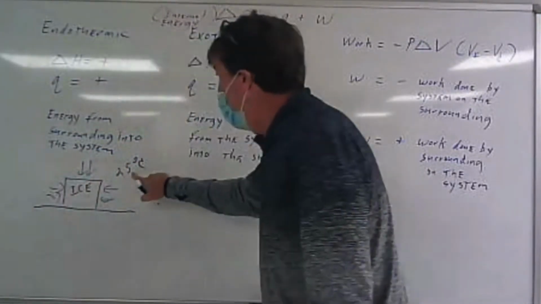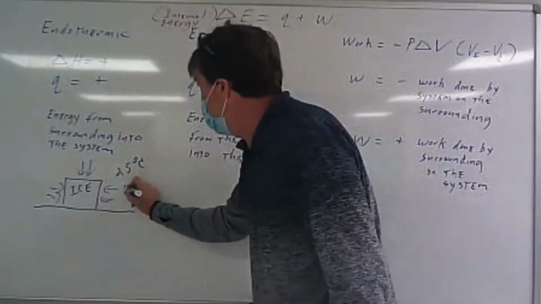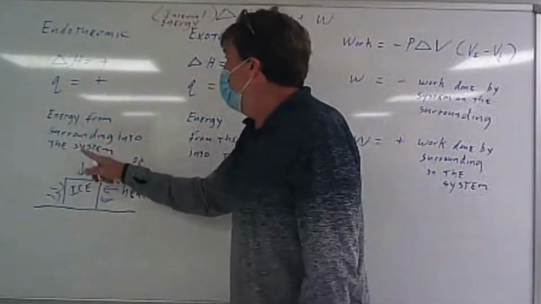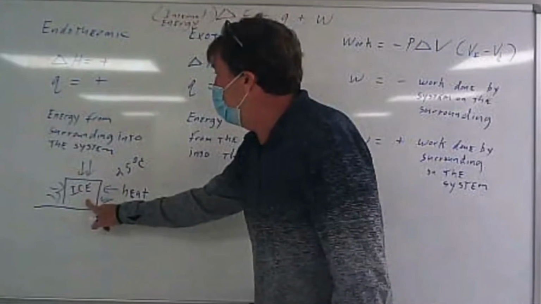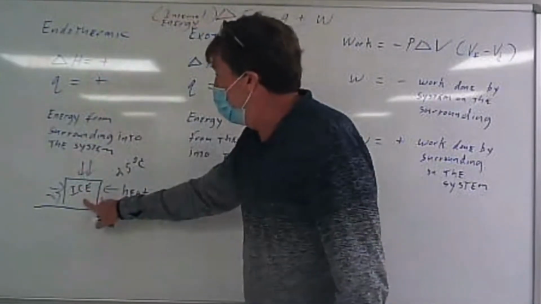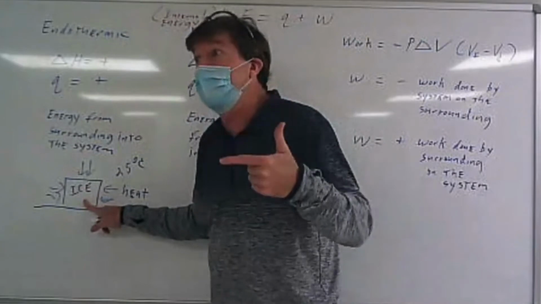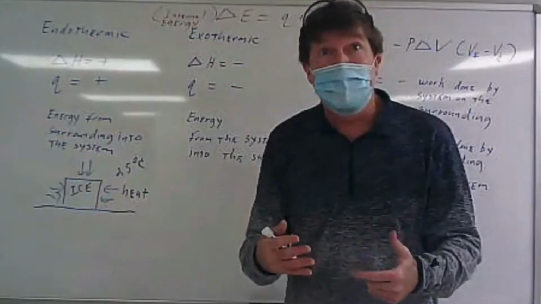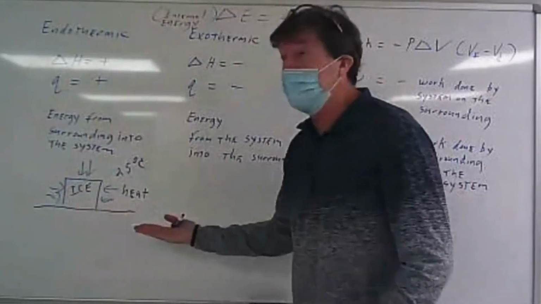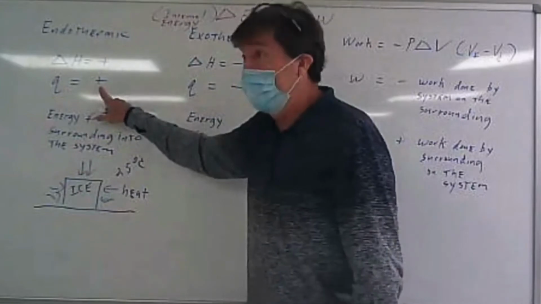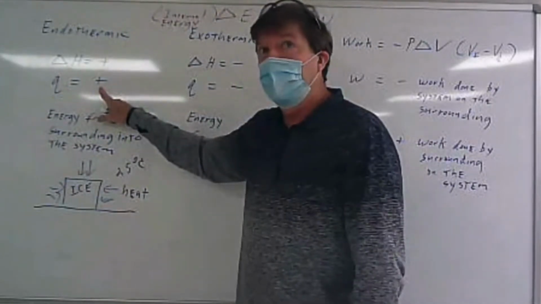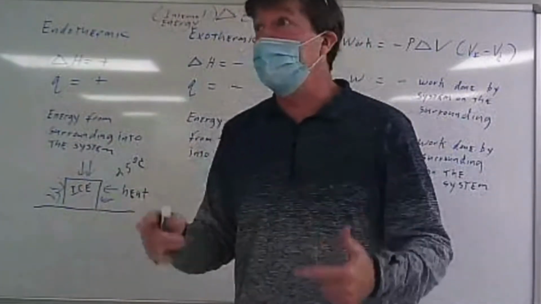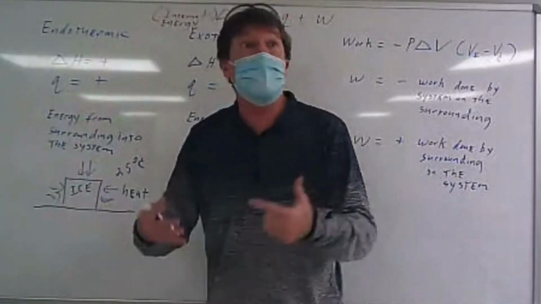It's going from high temp to low temp, so there's heat. And notice that we get energy going from the surroundings to the system. Why do we call this positive? Because our frame of reference is the system. The ice is the system. If the system gains energy, in this case in the form of heat, notice we have a positive value. All right, so again, endo and exo are with reference to the system. If it was related to the surroundings, it would be the opposite sign.